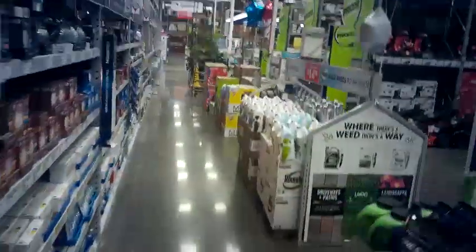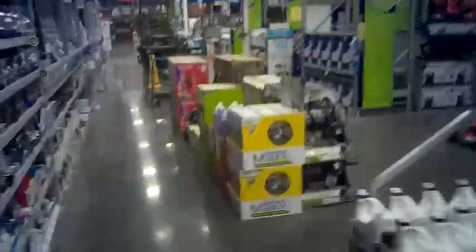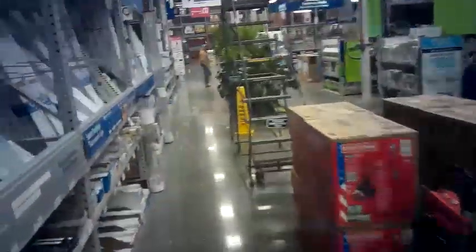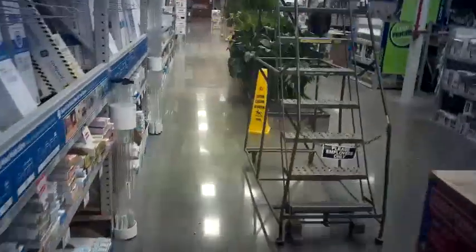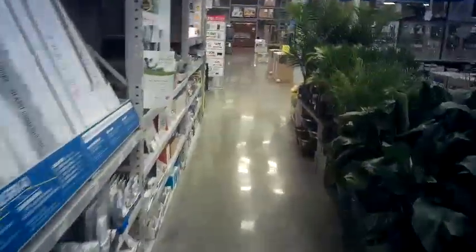I'm in Lowe's. I need to get a power cable. I read somewhere that there's more solar energy in Texas than there is in the country of Germany — which is not a small nor a poor country, probably as rich as the United States, not quite, but per capita I'm sure it is.